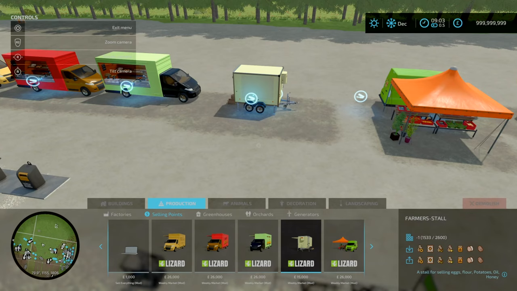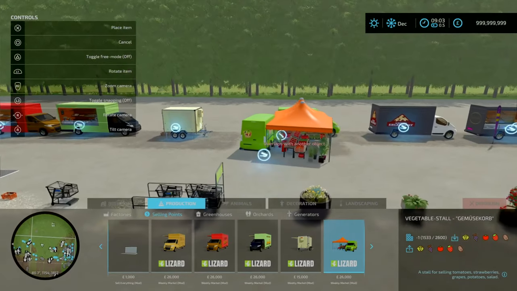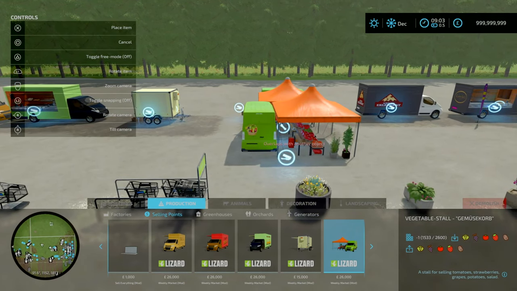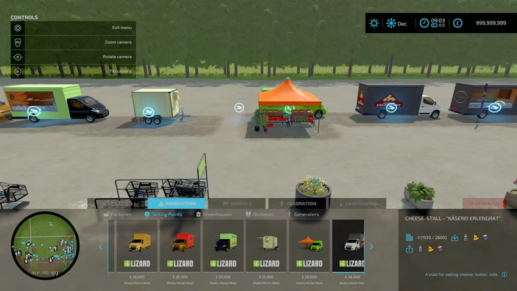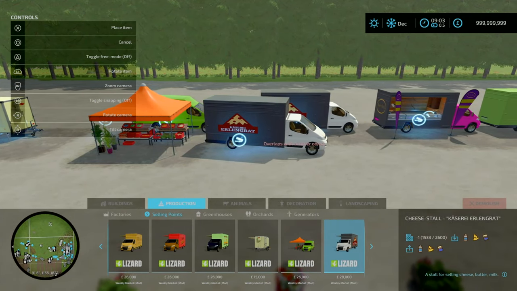That is 12 slots, goes down to 1. Next, you've got your vegetable stall, Grumo Seacorp. Not even going to try to pronounce it, and I'd pronounce it very badly, obviously. Essentially, this will take your grapes, the potatoes, and your other vegetable items. And that is 9 slots, goes down to 1. Next, you've got a cheese stall, so that will sell your cheese, butter, and milk.